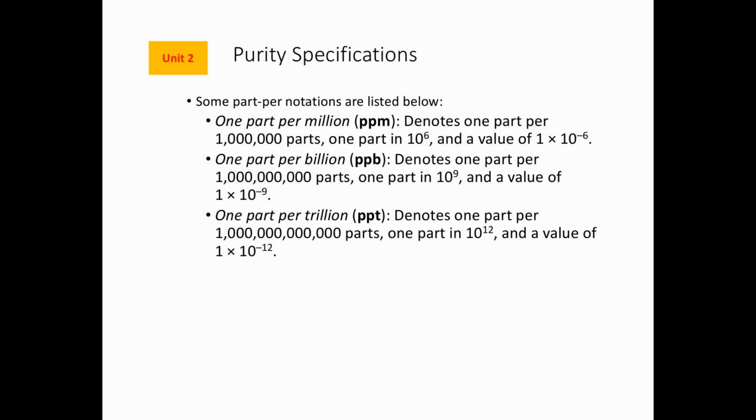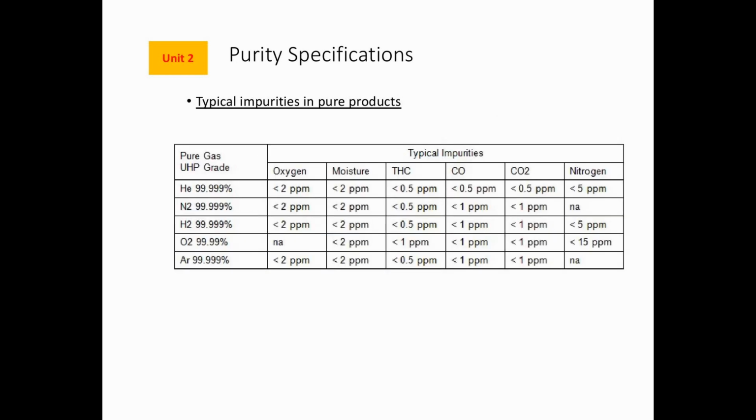In addition to ppm, there's ppb and ppt. There's even trace level. In some of your electronic specs, you have a ppb spec for moisture. Metal analysis sometimes maybe has ppt specs. So the definition is similar. ppb is 1 part per billion. ppt is 1 part per trillion parts. It has a concentration of 10 to the minus 12. This is just a spec copied from the catalog at the time of 2010, maybe it could change by now. Maybe you got a different spec, but that's just information.